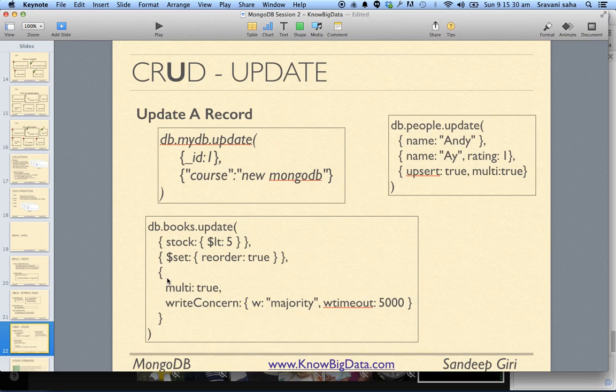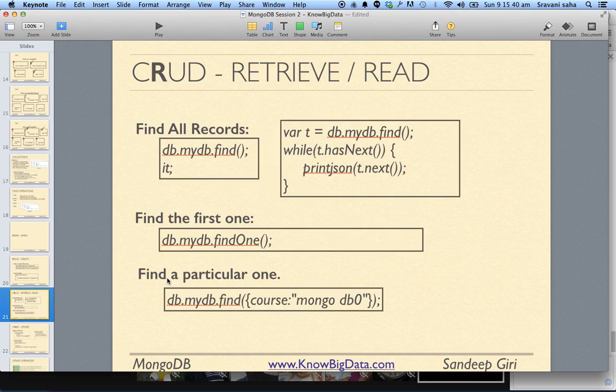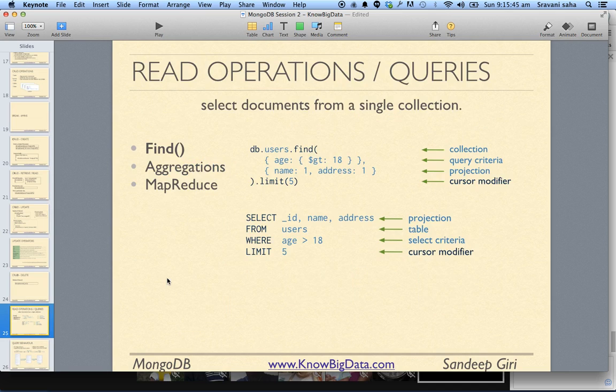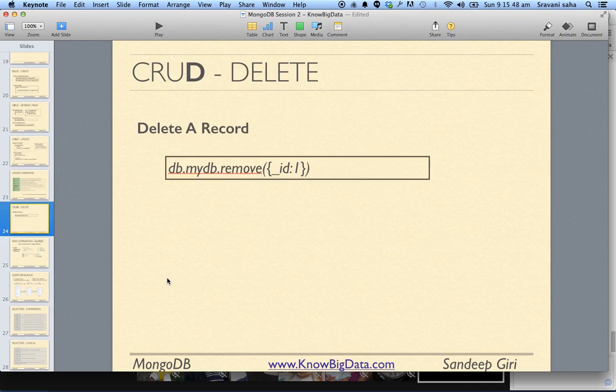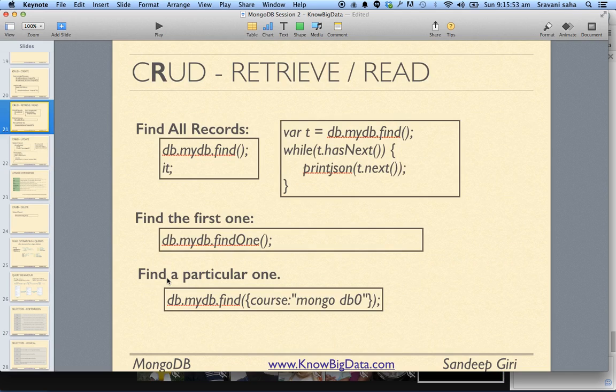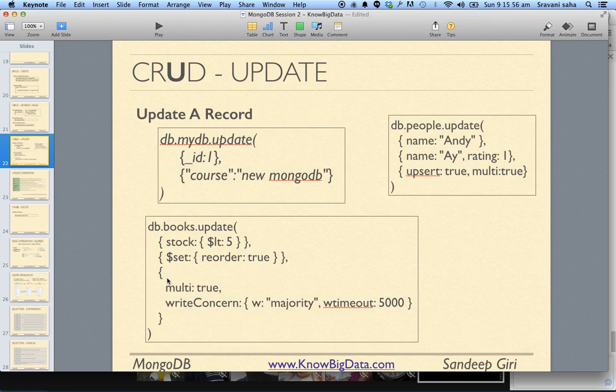Now let's go over update quickly. What does update look like? Similar to read, where we have find, we have update. In update, the first section, the first row here, this portion, I'll select this.